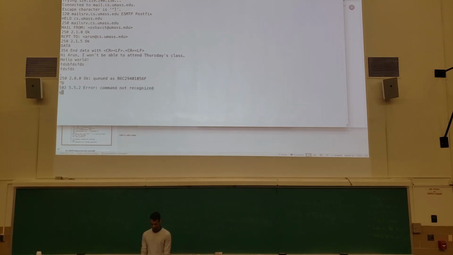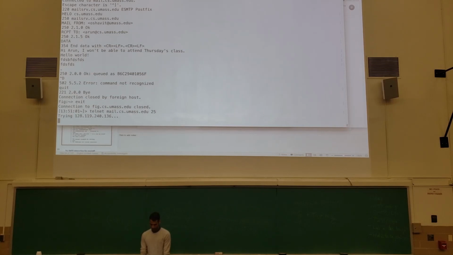So I'm going to now try the same thing from my laptop, okay? And it will not work is my guess, because when I tried this earlier, it didn't work. I'm connected right now to the Eduroam network, so I think that's what I tried with. So we're going to try the same thing.